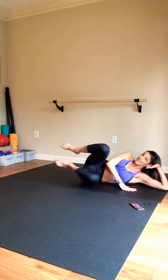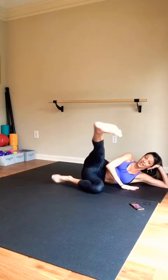Go, 4, 3, 2. Now check it out. You're gonna slide your head into your hand. Bottom knee comes up. Top leg goes straight up. Flex your foot. Little lift.